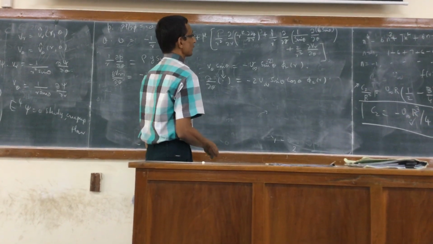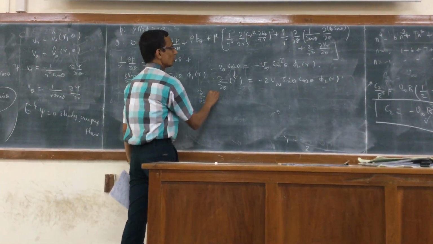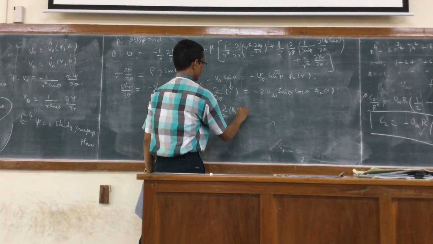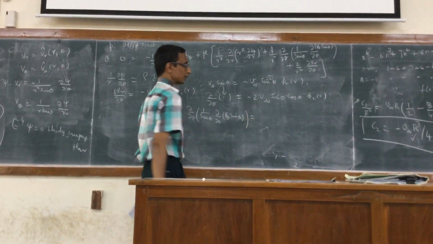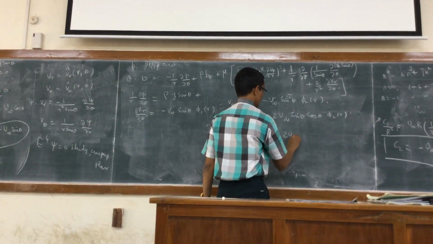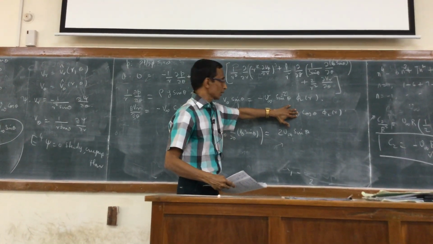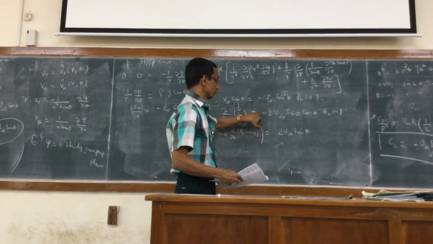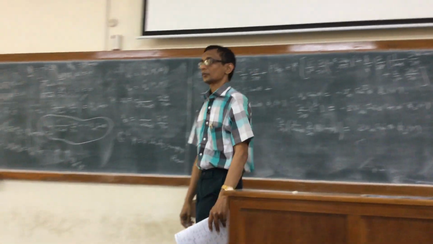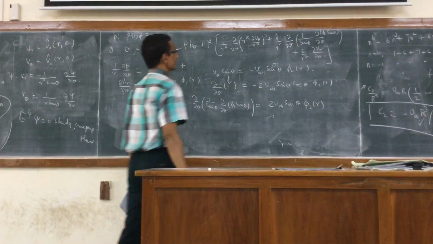Now I have to divide this by sine theta, again differentiate with respect to theta. So d by d theta of 1 over sine theta, d by d theta of v theta sine theta, would be divided by sine theta and then differentiate with respect to theta. That would be 2 d infinity sine theta again. So I have to divide by sine theta, so this term will disappear. Derivative of cos theta is minus sine theta, that in combination with this minus would simply give me this. Those are easy to write down. Now the somewhat complicated term is this, right?